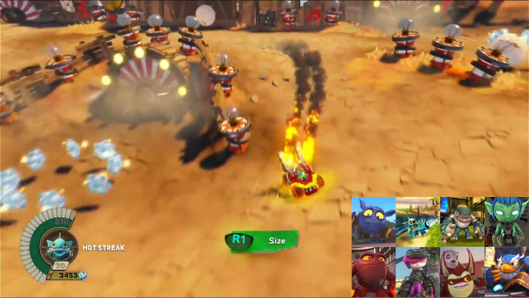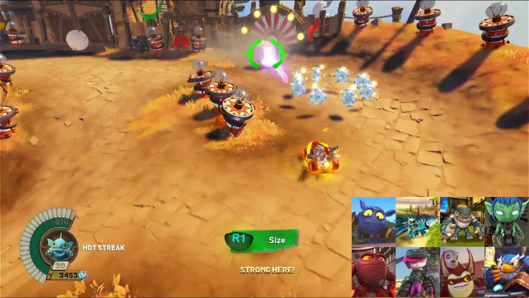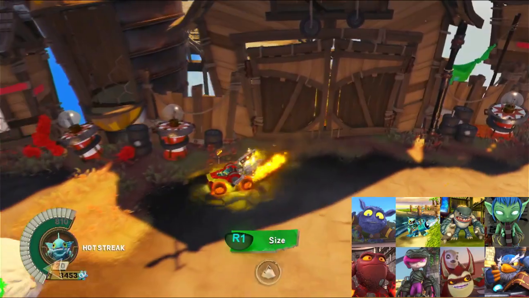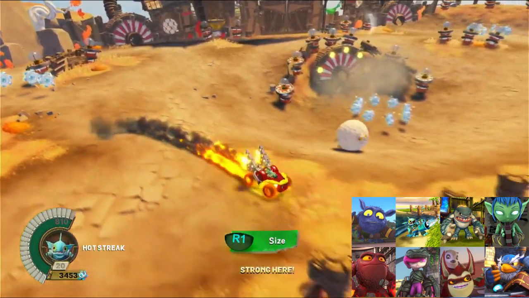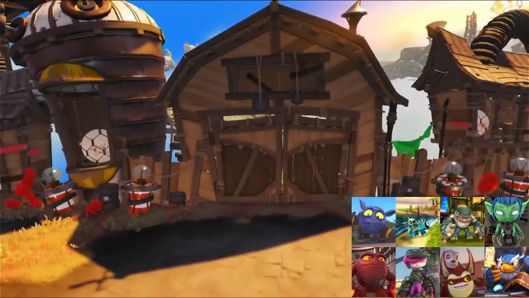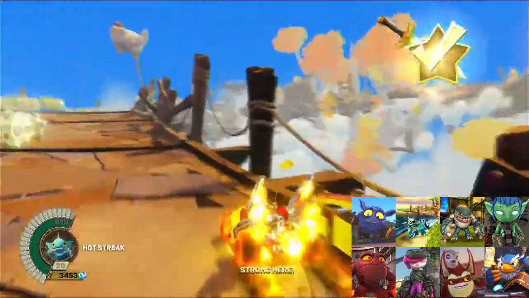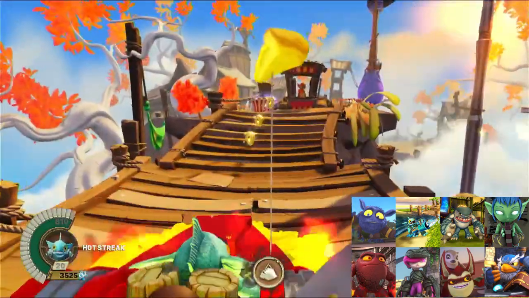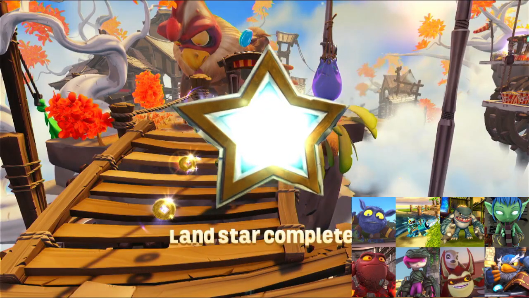That gate won't open until you get a chicken into each chute. Wow, okay, this was very easy. Into the chutes to get out of here, Skylander. Tenderize those chickens, Skylander! How did I miss every single gear bit there? How did I do that? Oh, that was the Land Star. Cool.